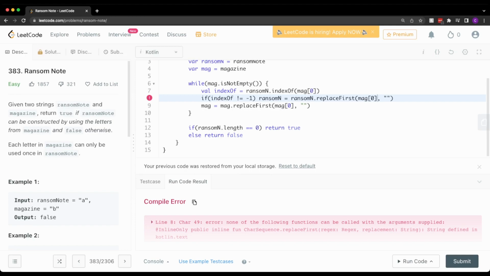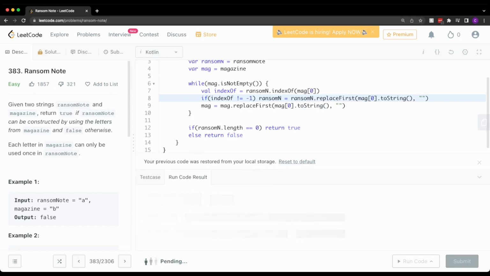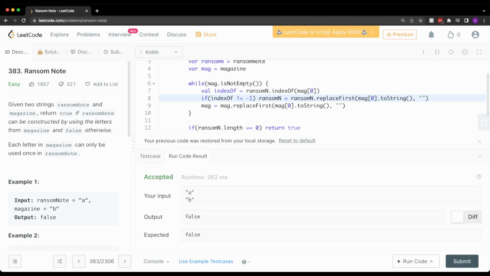So maybe this isn't a dot to string here, because these are string quotes instead of character quotes. So both these objects need to be the same. So let's try this. Okay, that worked. We got false for this.